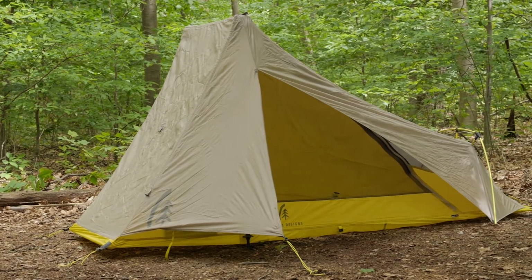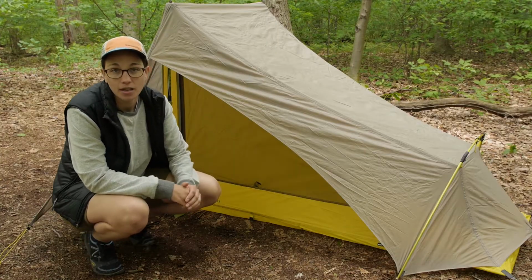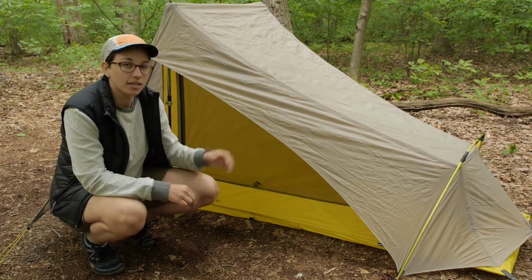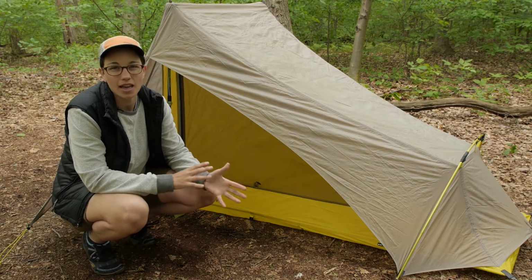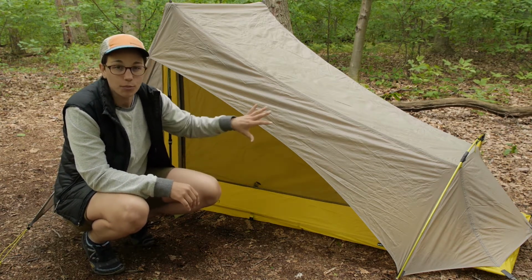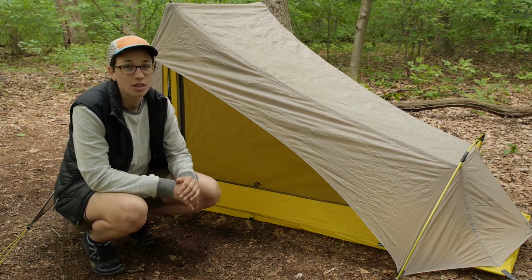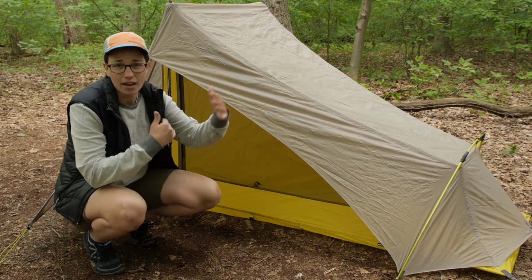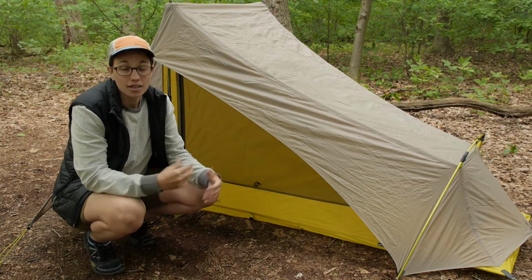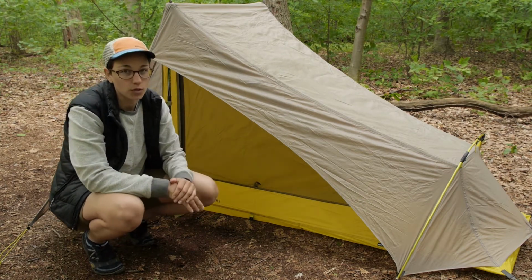First thing I want to talk about with this tent is the materials and how it protects you from the elements. As I mentioned, it's a very innovative design. So this is a hybrid single wall, double wall tent. You don't have a separate rain fly and separate tent body. Everything's connected together, which saves a lot of weight. You don't have overlapping of materials, saves the pack size because you don't have the tent body and the extra rain fly that goes over top.